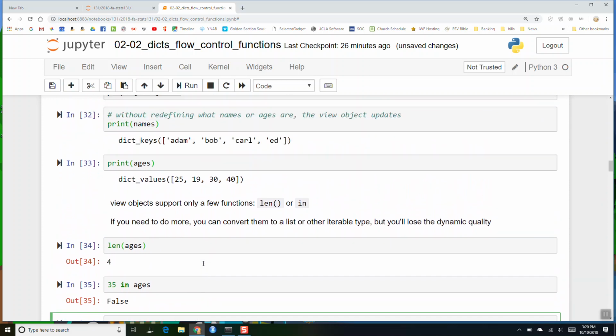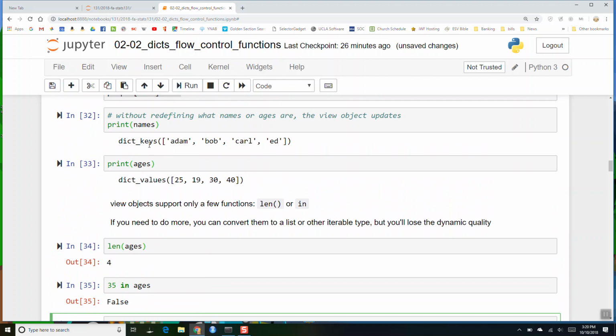Okay, so likewise, dictionary keys are also inherently unordered, and dictionary values are also unordered because they are view objects of the dictionary. So you can really only check, does a certain entry exist in there? What's the length of it? But you can't say, I want the fourth item in dictionary keys, because the dictionary is unordered, so it doesn't make sense to talk about the fourth item.